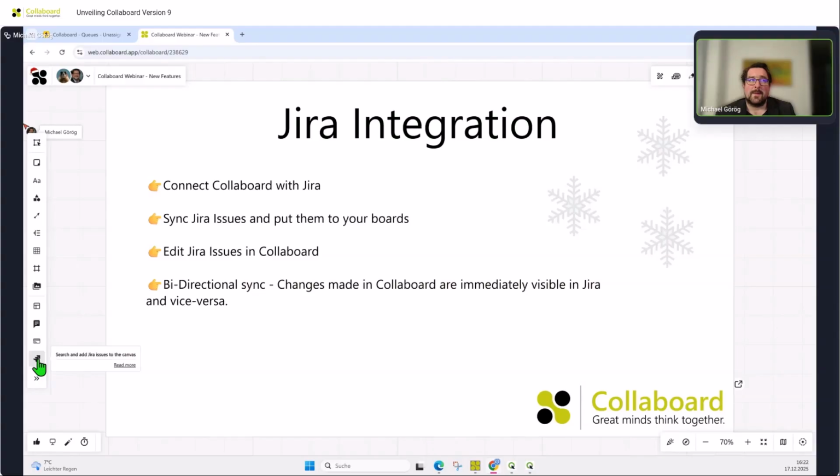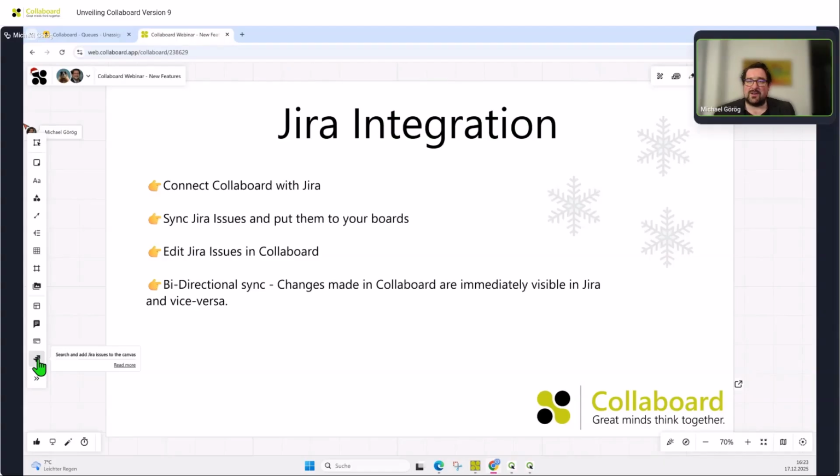Now, the super cool thing is that if you change something in a Jira issue on the whiteboard, could it be the title, the description, an assignee, or something like that, then this is automatically synced with Jira. We introduced a so-called bidirectional interface, a bidirectional sync, so that all changes made in Collaboard are synced with Jira and vice versa.